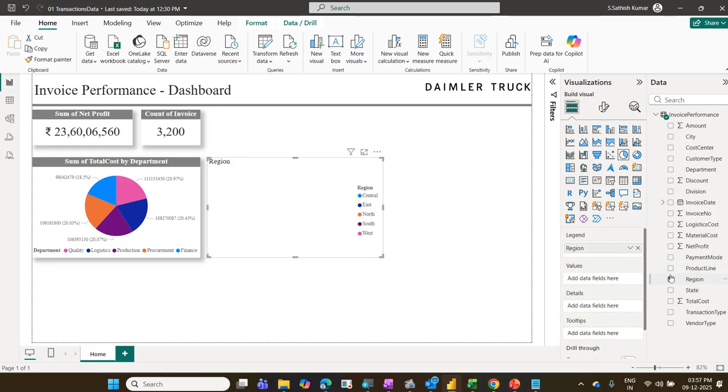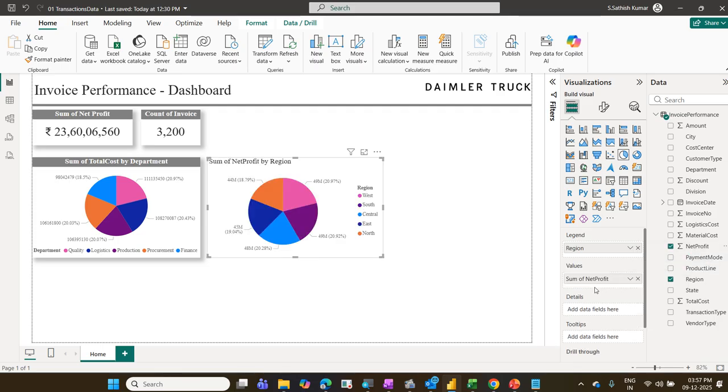What is the major difference in this? It's very simple. It is similar to the old one we created, department wise. But the main difference is that now we are going to do one more change. Region is already done. Now let me drag that state and drop it below the region. Drop it below the region, not somewhere else. So let me drag that state and drop it below the region.